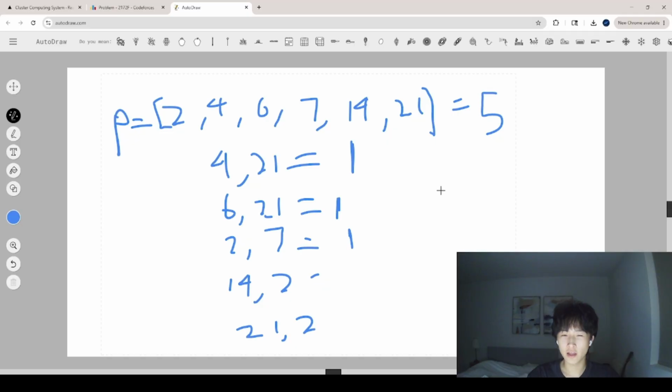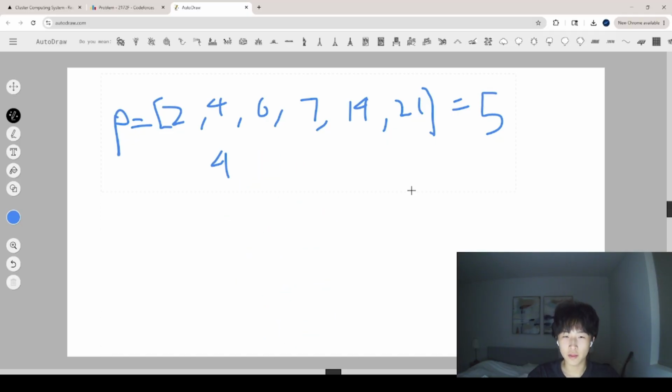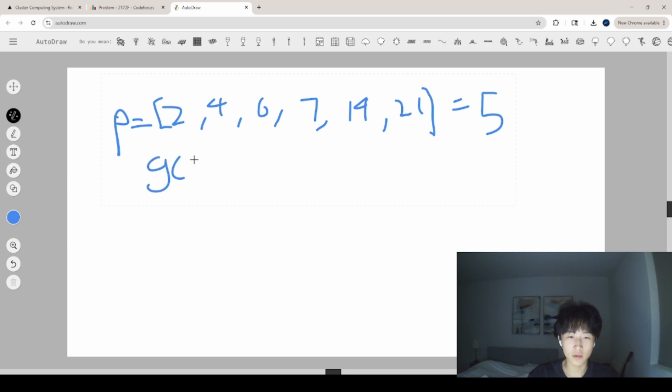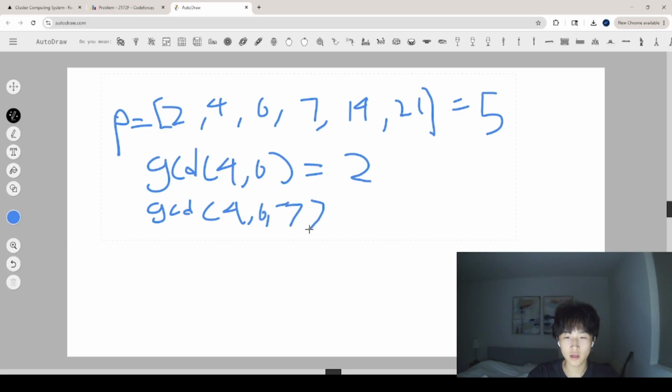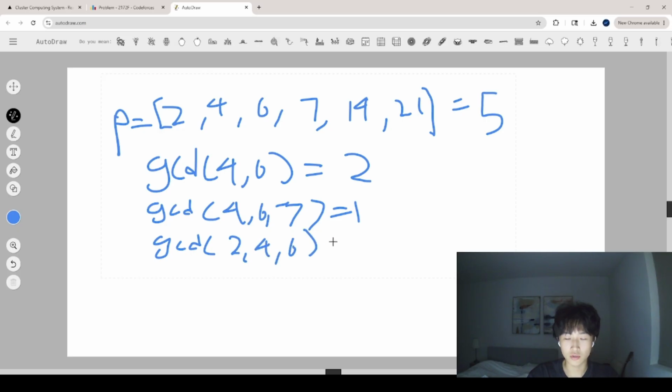So the first thing I noticed about this problem is that mathematically, let's say I had the greatest common divisor of 4 and 6, and that would be equal to 2. But say I wanted to add a new value like 7, then my GCD would be equal to 1. Or if I wanted to add 2, GCD of 2, 4, and 6 is equal to 2, sorry.